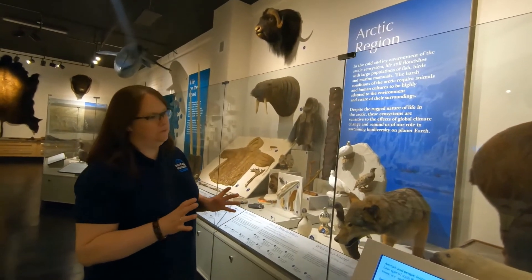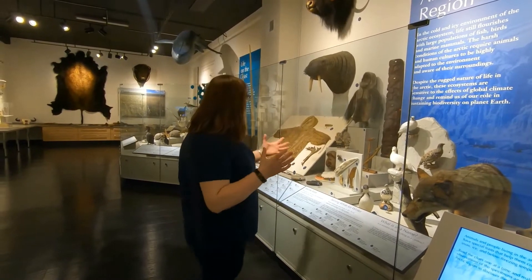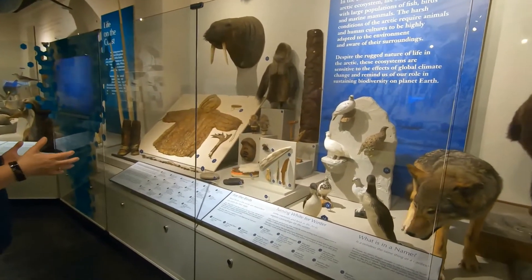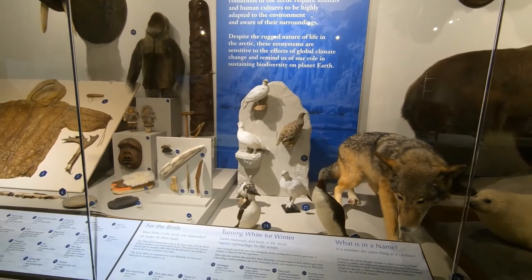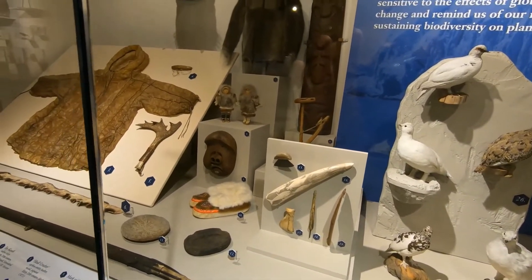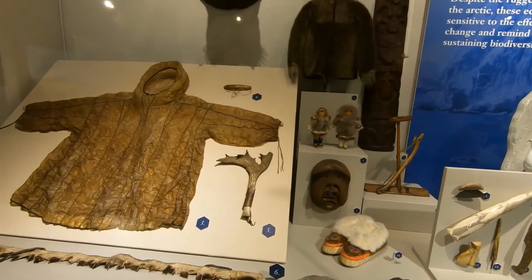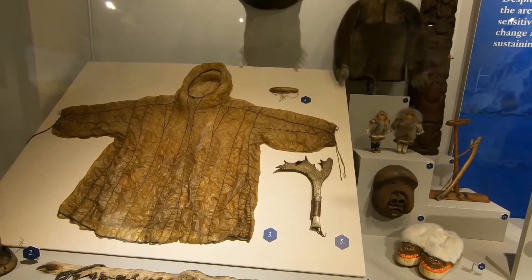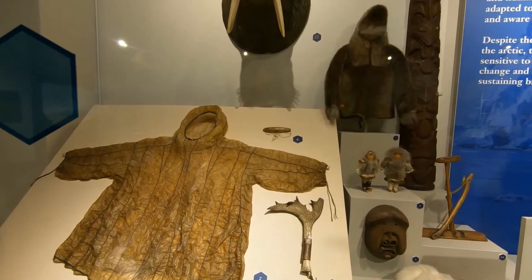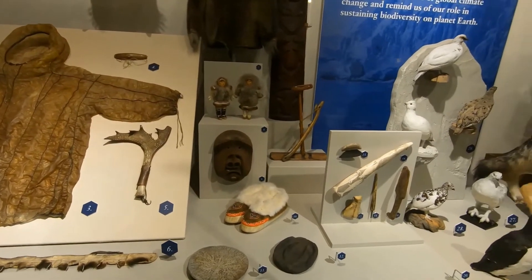The other thing we tried to do with the biodiversity exhibit is not just show the flora and fauna of a region, but look across our collections. In this section we have a portion of our anthropology collection talking about traditional ecological knowledge — how the indigenous populations of a particular region use the natural environment. And nowhere is that more prevalent than in the traditional cultures of the Arctic region. This is some of the material culture that uses the flora and fauna of the region — the parka or cape you see there, the rain jacket, is actually made from seal intestines, which is extremely waterproof and keeps fishermen safe as they're hunting in the Arctic waters.